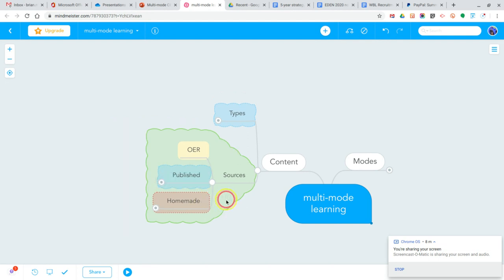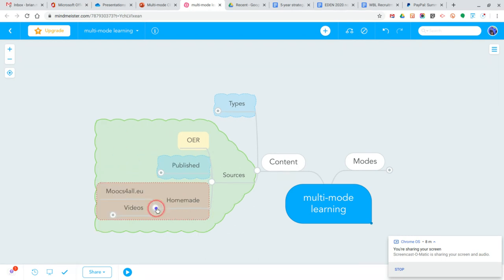But really, I suppose what I wanted to talk about, and I only have a very short time, is the homemade, the stuff that you can do yourself. As I mentioned at the start of this presentation, it was a LOCOMOTION project, an EU project, where we pulled together a lot of these ideas, and you can check that out at moocsforall.eu. That's about a low-cost approach to building MOOCs, but for building online courses it's exactly the same, really.